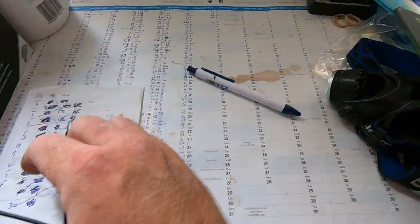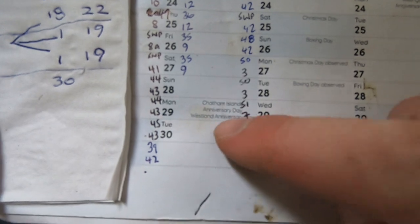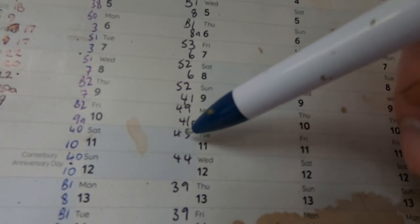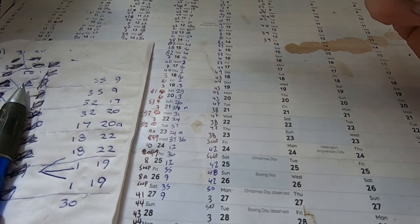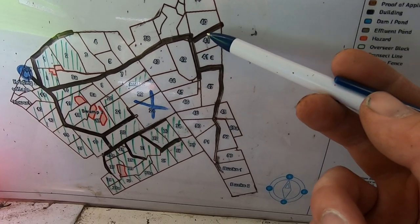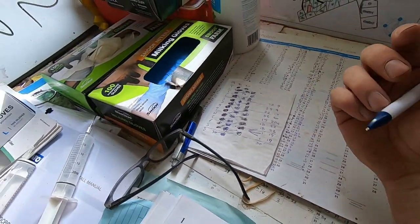I just need to make sure I've got enough paddock set up. This is what dad left me — his paddock plan where the morning number is where cows go in the morning, and the number on the right is where they go at night. I've been through and marked all my paddocks for the next week up until we get back on the 10th. This order generally stays the same throughout the year, just keeps revolving. Sometimes I might change it because some paddocks grow more grass, so I bring them forward or push slower-growing ones out the other end. I forgot to set up the cows' paddock for morning number one — that's another job to do.